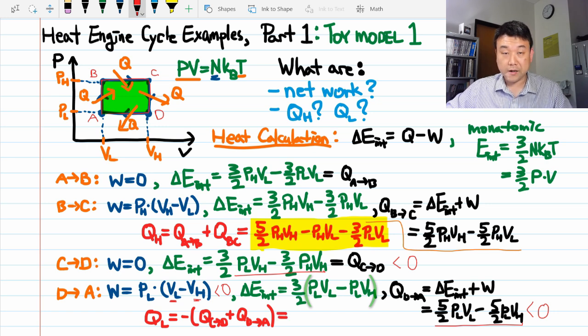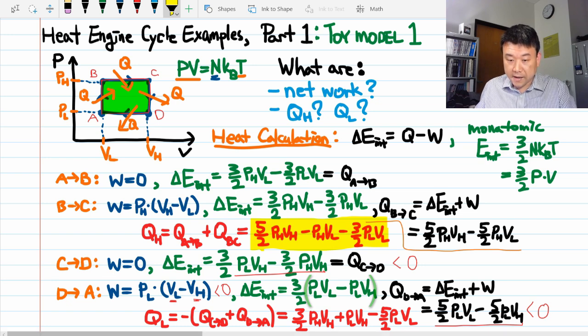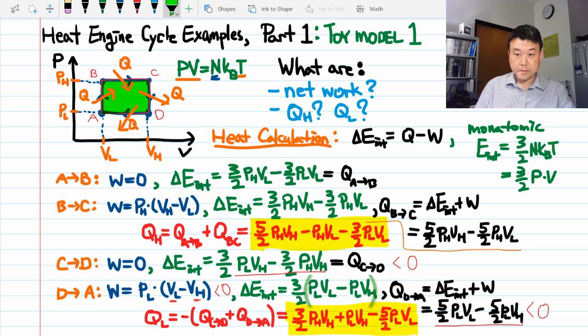Alright, this is going to take a little bit of algebra, so I'll do it on a separate piece of paper and write it down here. Writing down the positive quantities first. Alright, let me highlight this quantity so that I can find this expression easily in a little bit when I'm looking for it.